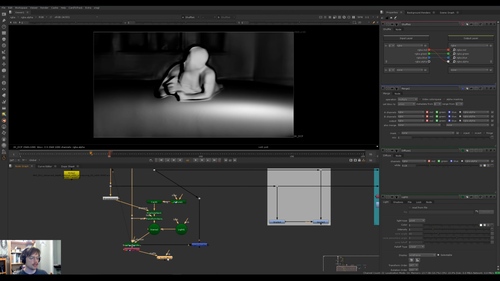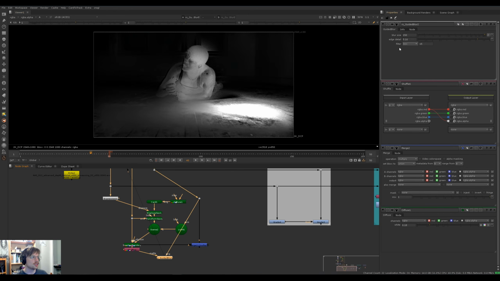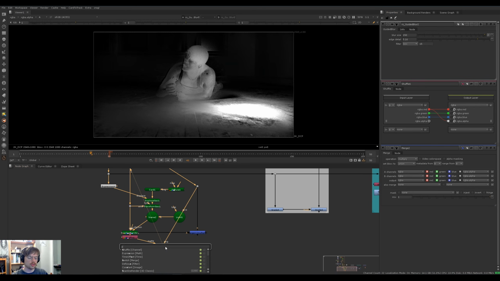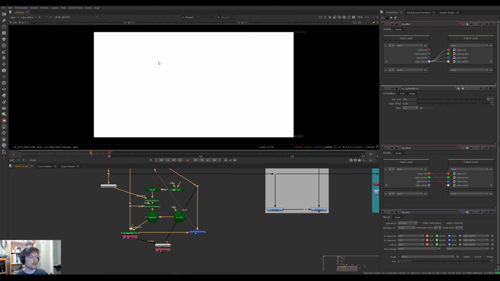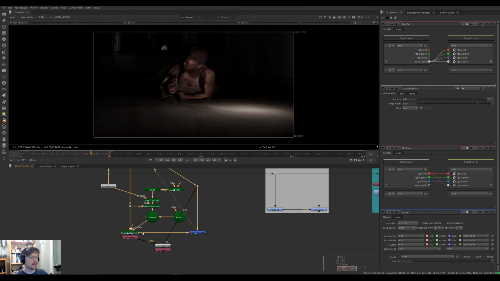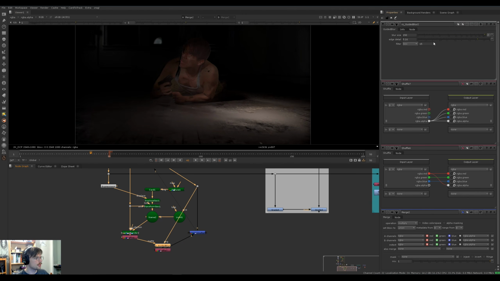And now you can see there it is in the alpha channel. And switching over to the guided blur node, now you'll see we get an evenly blurry image, and that's because we need to connect our image input. And as soon as we do that, well, now we've got something interesting going on for sure. So if I go ahead and shuffle this back into the RGB channels instead of the alpha channel, and then multiply by this resulting image instead of just the direct render, you'll see we get a pretty strange looking result. And that is because our blur size is cranked up super high.